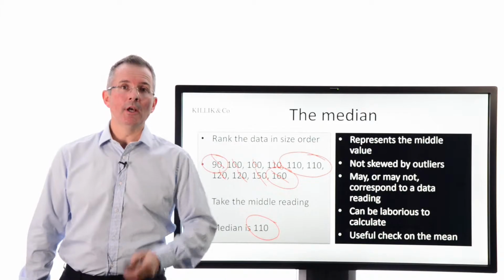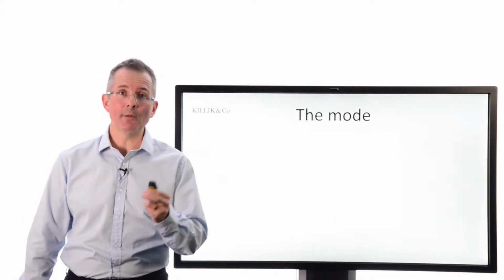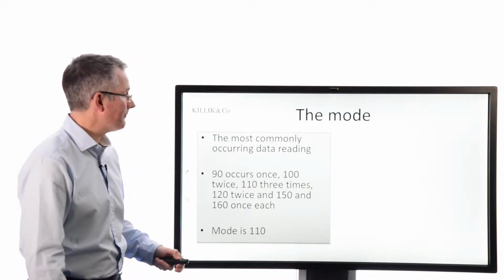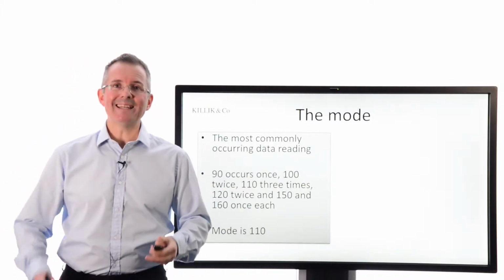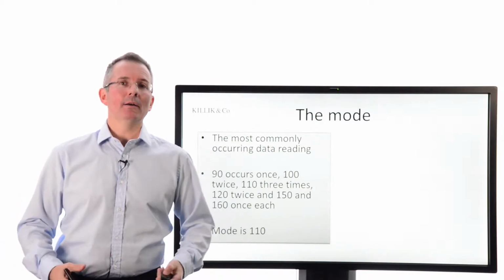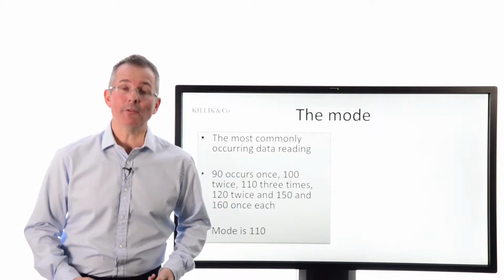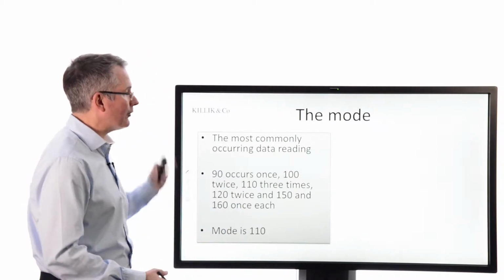So there it is. We've got the mean, we've got the median, and that leaves the mode, the most common piece of data. Now this one's particularly useful where your data isn't actually numeric. The most popular colour might be yellow. You can't have the most popular colour being 3.2, if you get my drift. So the mode has quite a number of uses.